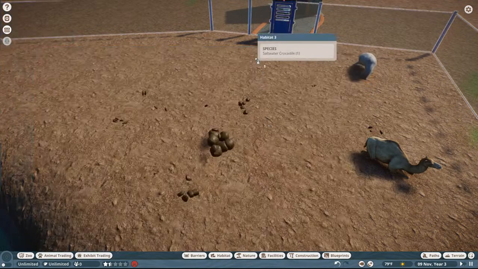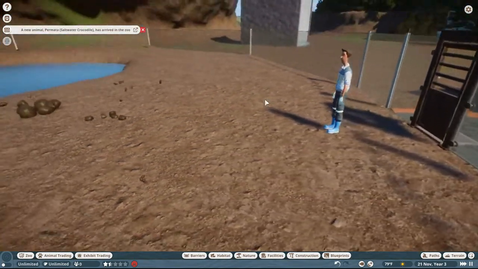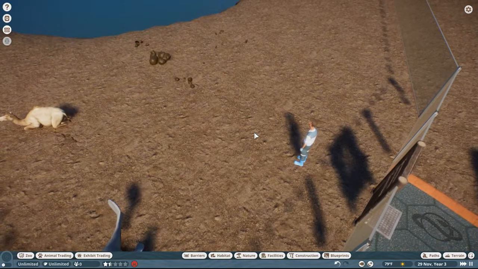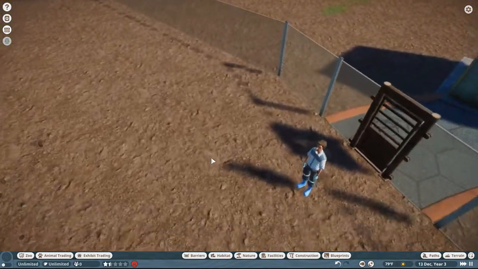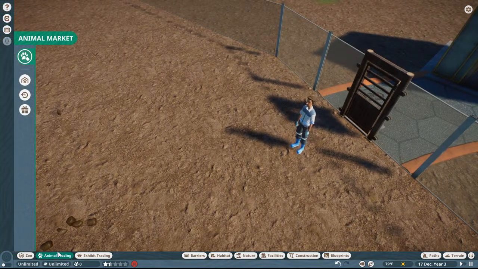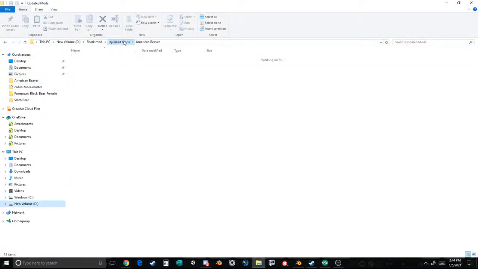Alright, let me try to spawn in an alligator again. Because I don't know why the alligator wouldn't be working. Yeah, what the hell? So there's something wrong with my alligator for some reason. So I'll have to check that out. Because it should be appearing. I don't know why it's not. What other mods are there? Let me check my mod folder. Because I have all the mods that I've been working on.